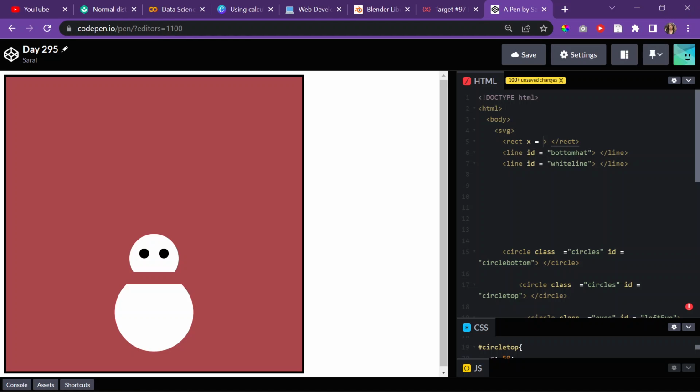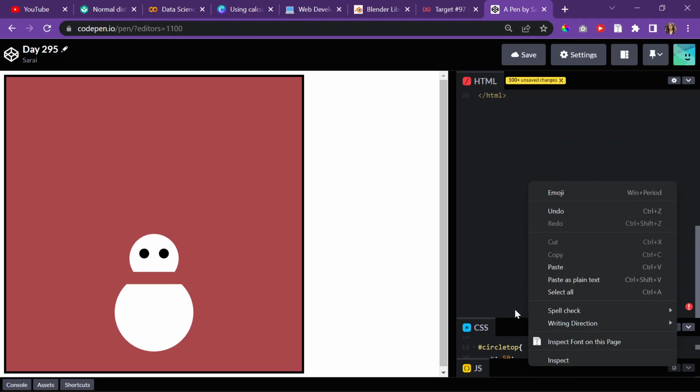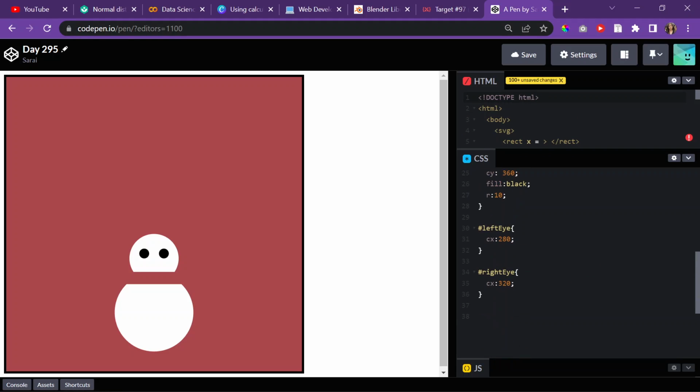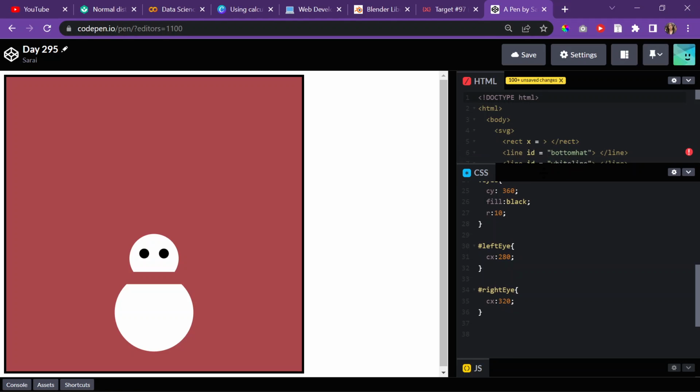If the eyes are 360, and then the head would be, if the center of the head circle top is 50 and the center on the Y is 370, then it would be 370 plus 50, and that would be the top of the head, which is 420, so that doesn't make sense.